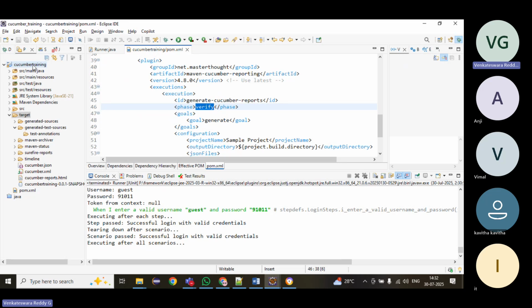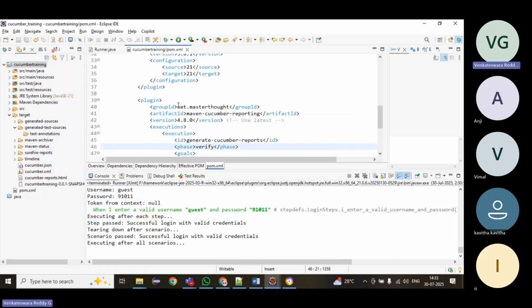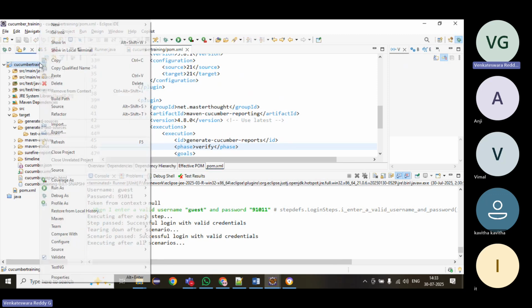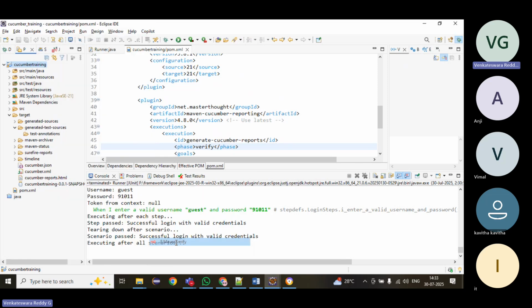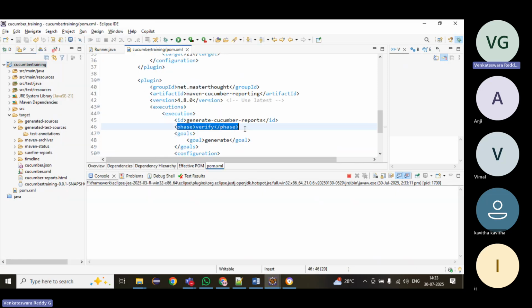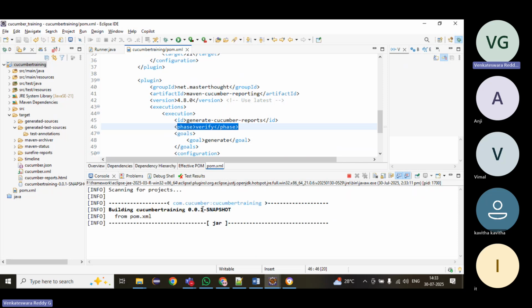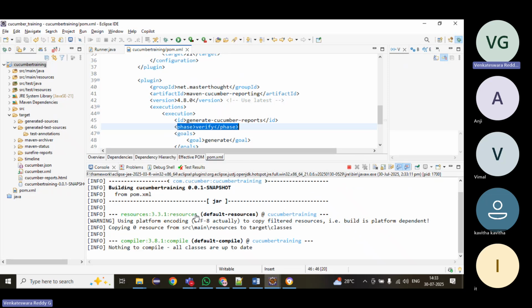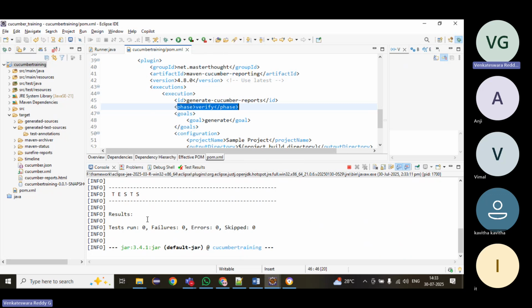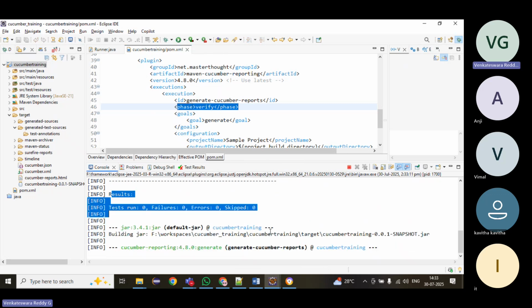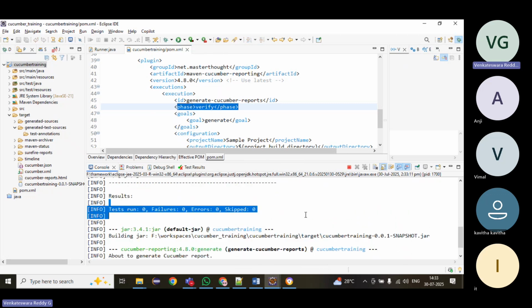How to run it then? How should we tell Maven to run our runner file? Suppose if you right click and run Maven verify, the phase is verify, so in the verify phase it will run test cases and then automatically generate the report. But how to tell Maven to take this runner file and run our features? See, it did not run any feature files. That is the important thing while running Maven.